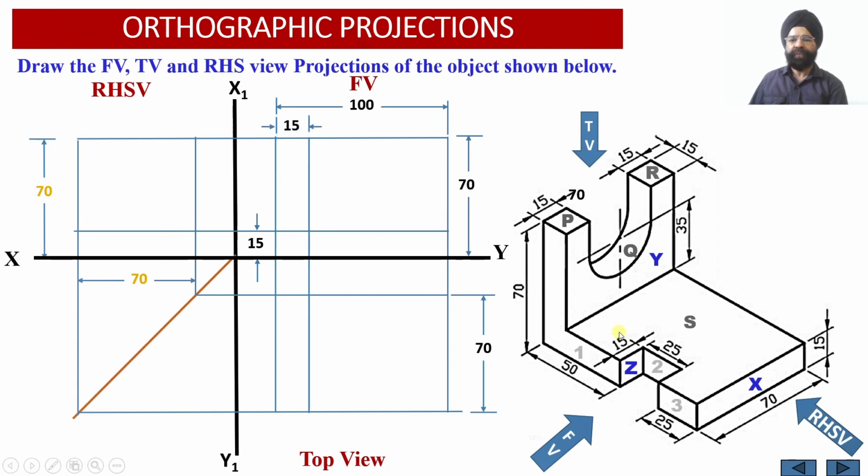Now next, when we look at this particular solid from the front view, we observe that there is a vertical web also. It has a width equal to 15 millimeter. Now let us mark this width of the vertical web in the front view. So we have marked this width of the vertical web as 15 millimeter and then constructed a projection line so that we are going to extend this projection in the top view as well.